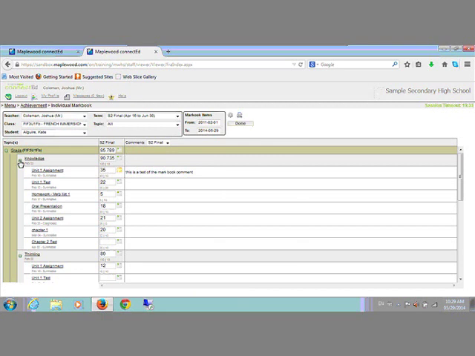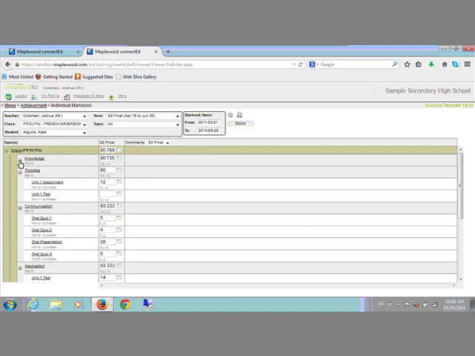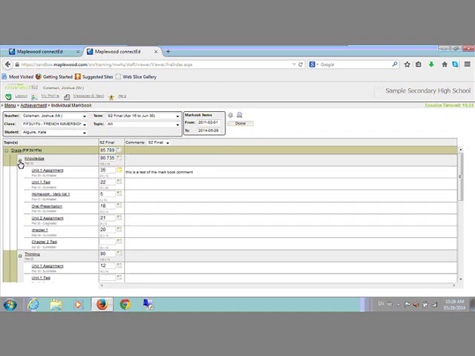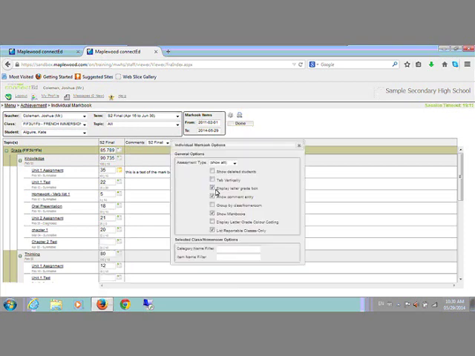If you wanted to collapse or expand individual categories, you can click on the plus or minus sign beside the category name to expand that or hide it. And you can enter your values here just like we did on the others. So my letterbox is showing up. That's another option within the settings, whether or not I want to display the letter grade box. That's entirely up to you.